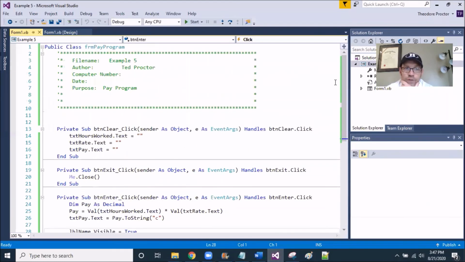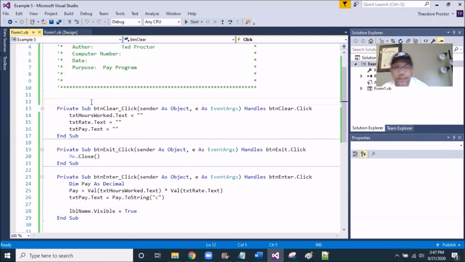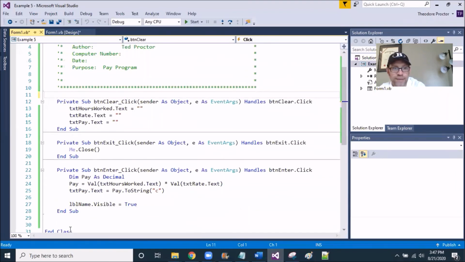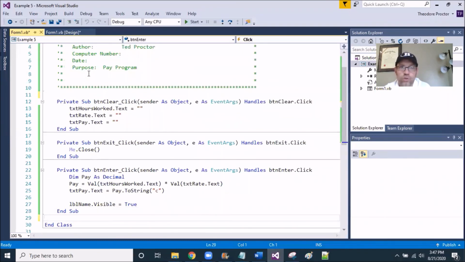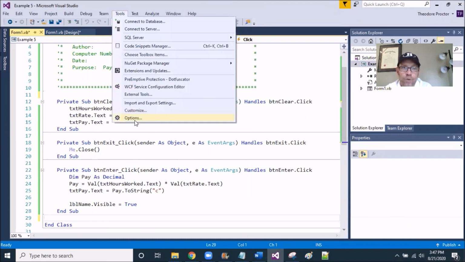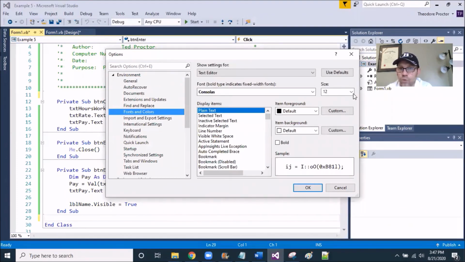I've already captured it. I go back over to the code. I need to get the code, and I've looked at my code, and it's kind of large. I can't see it all. I can most certainly try to clean it up a little bit, take out some of these extra spaces so I can get everything on the screen, and sometimes it's just too much. Okay, once again, I'm going to go up to the option menu. I'm going to come down to font and color. It's at 12, so I'm going to take it down a little, maybe down to 10. All right, and I'm going to go OK.